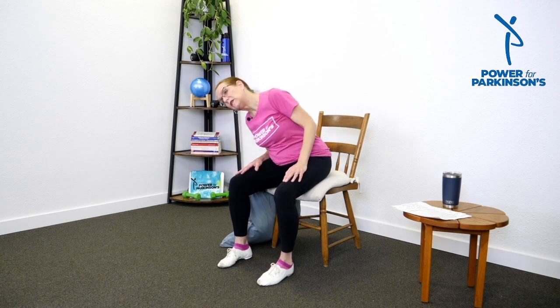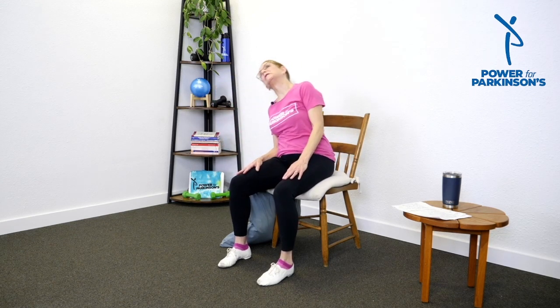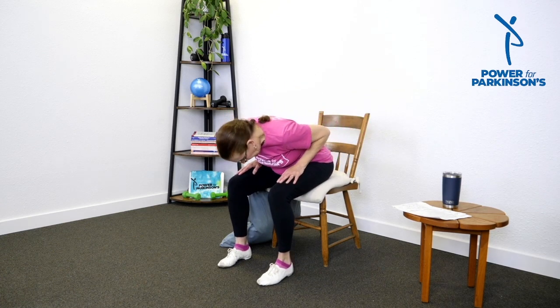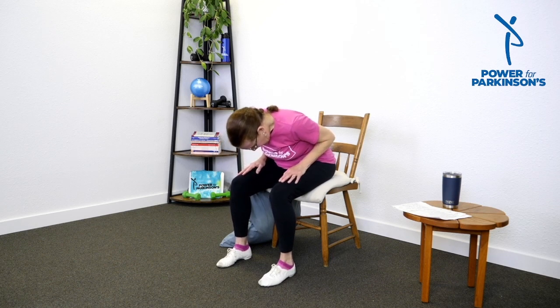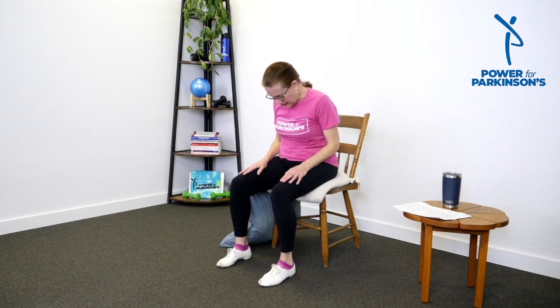Take a breath. Exhale, lean forward. Going to the left, back, right, forward, left, back, right, forward. Relax your head over, rolling up like a slinky. Tailbone goes down into the chair seat. Lower back coming up, middle back, upper back, shoulders, neck, and head. Good, take a big breath.